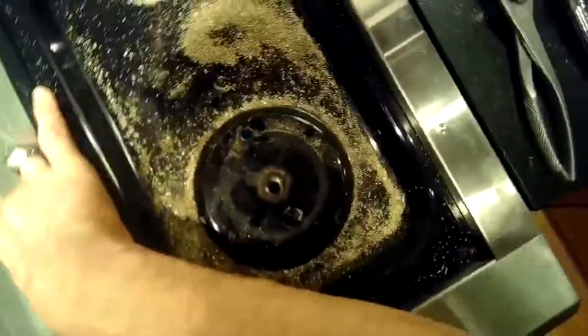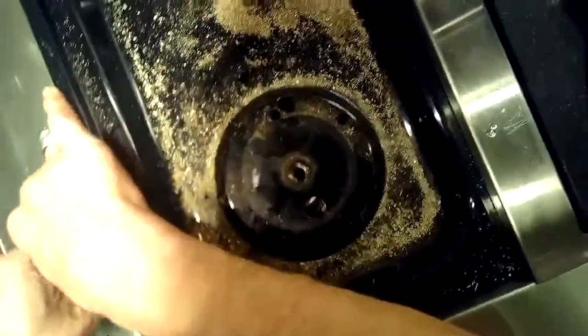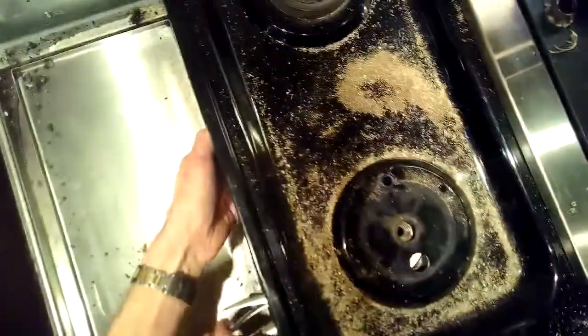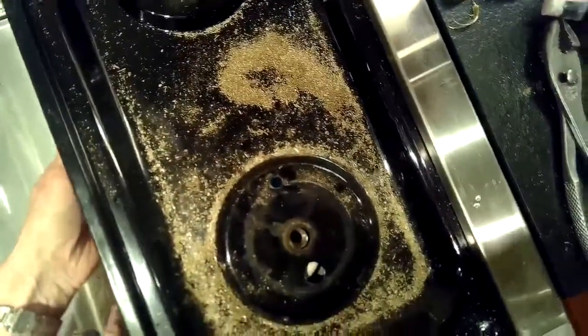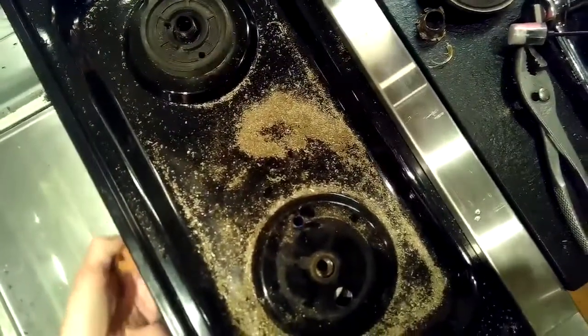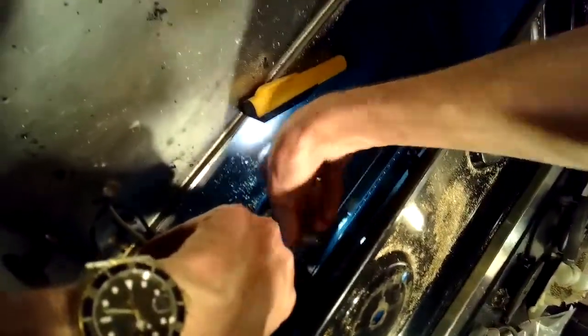Now I'm trying to get a brass nut that's underneath this black plate. I'm trying to get this brass nut to loosen up. It's holding on the old broken burner assembly. So I'm using a pair of vice grips to grab onto that nut, and I'm using a crescent wrench to grab onto the old burner assembly. And then I'm going to be turning the nut toward me, which is the lefty-loosey.